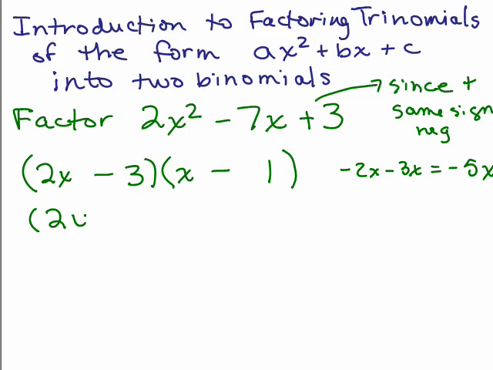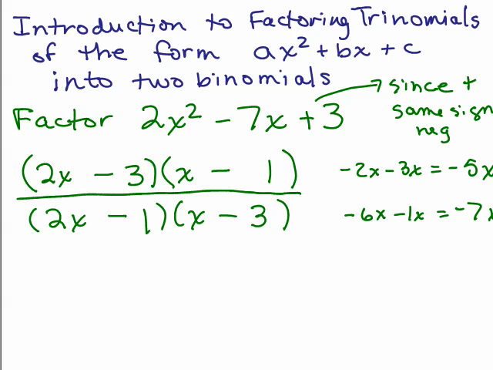What about if we had switched the 1 and the 3, because that's different? You still would both be negatives. Now let's check the middle terms: that gives you a -6x and a -1x which is -7x and that's correct. So that means this is correct.